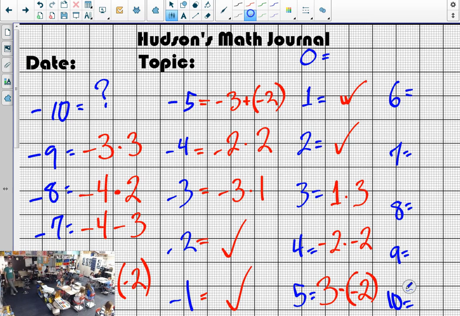What about 6? There's a couple different ways to make it. We could do the easiest one that we see really, negative 3 times negative 2. 7, positive 7. There is a way to do this. What if we grab the 3 first? From the right spinner, what number do we use? Subtract the negative 4. If you want to make a negative positive, just subtract it. Subtracting the negative is like addition of a positive. You know, 8? 8, how do we make it?